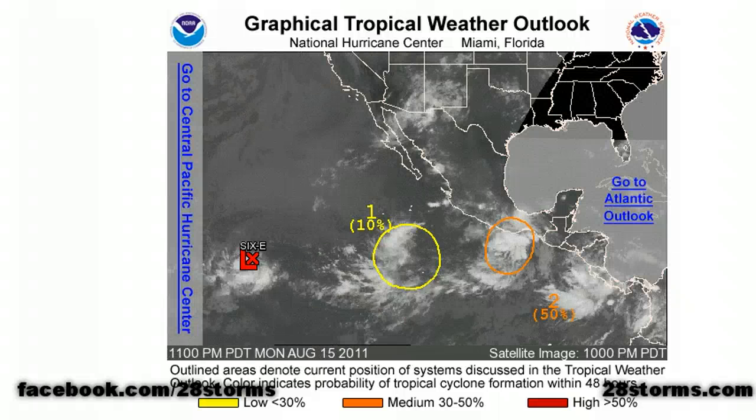Toward the end of this morning's video, we're also going to talk about some of the tropical systems in the eastern Pacific, but really more toward the Gulf of Tehuantepec is what we're interested in. The first two systems toward the west are no threats to land, including Tropical Depression 6E.